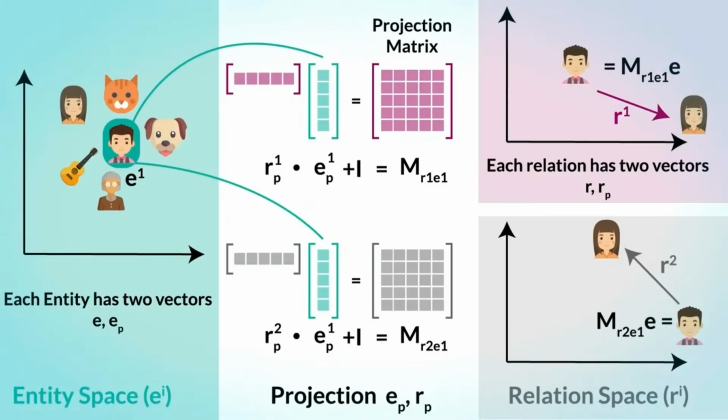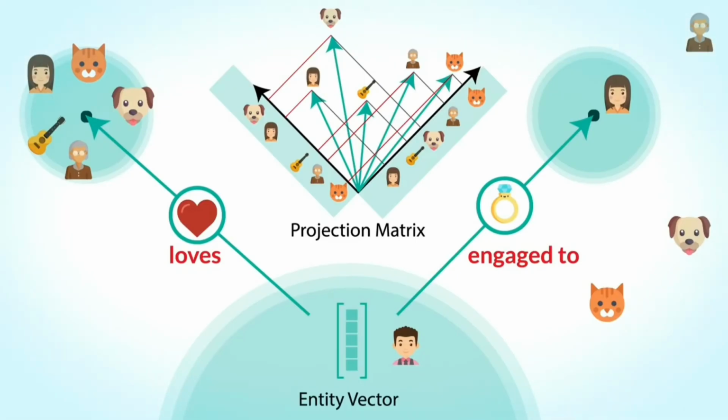For all this to happen, we assign two vectors to an entity and relation, one for the meaning and the other one for creating a projection kind of matrix. The matrix constructed by outer product of the projection vector of entities and relation is used to dive into the relationship space. Now the operations similar to TransE are performed on the projected space. Bring the head plus label close to the tail on this projected space. Another example can be relationship loves. Entities like cat, dog, human, instrument, mother may be conditionally close in the projected space for relation love. But the conditional projection of these entities will be far away in case of is engaged to.